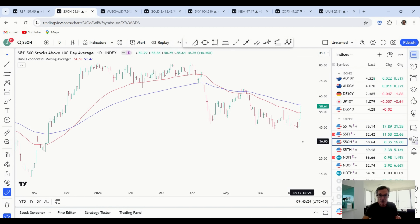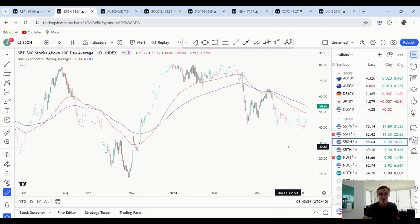Was this going to continue to unravel to the downside, which would have been negative? But what was interesting was it was finding resistance to going lower. We spoke about this last week. It was struggling to get lower. It had previous attempts to break down, as you can see in this indicator. Didn't happen. Now we have this strong rally back above 50%, closed on Thursday at 58%. So now 58% of stocks are above their 100-day moving average.